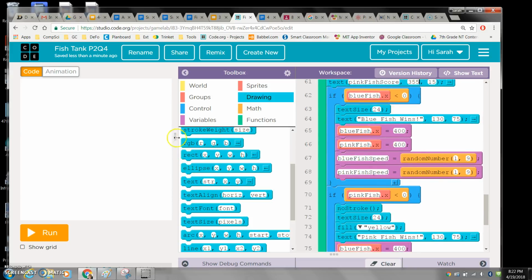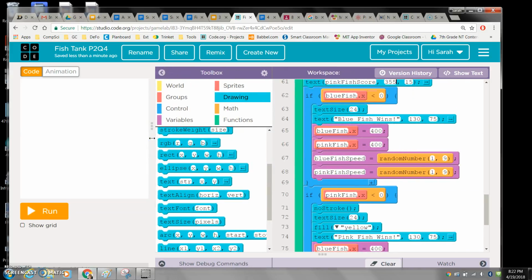So, when is it going to change score? Well, we can tell right here that if the blue fish is less than 0, it wins. So that makes sense. We can actually get rid of this, but I'm going to leave it there. It only flashes for a second, so it doesn't really matter. But you can throw this text thing out in the garbage if you don't want it anymore.